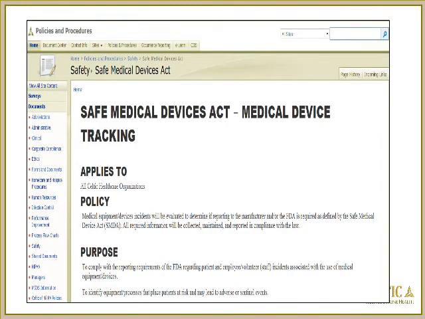The Safe Medical Device Act is now included in the yearly mandatory education. The policy is found on the Policy and Procedures site under the Core section. It has to do with incidents, patient, caregiver, or staff, that occur with use of medical equipment or devices. Medical equipment malfunction can cause serious illness, serious injury, or even death. There is certain protocol to follow in the event that an incident occurs due to equipment or device malfunction.